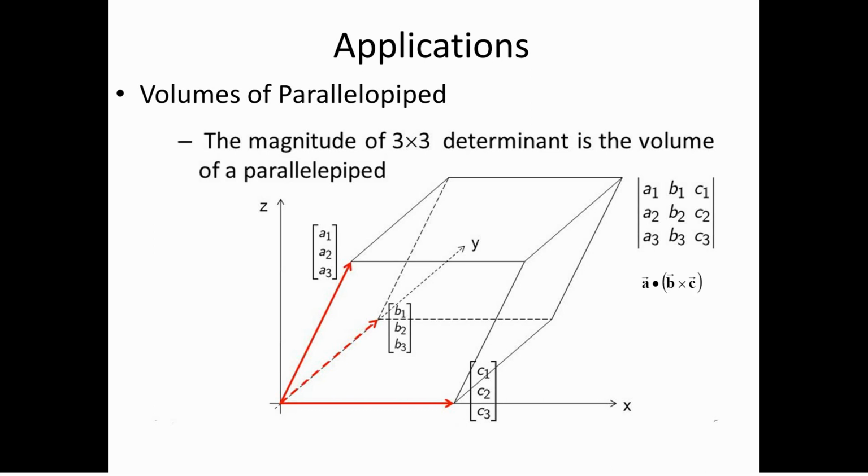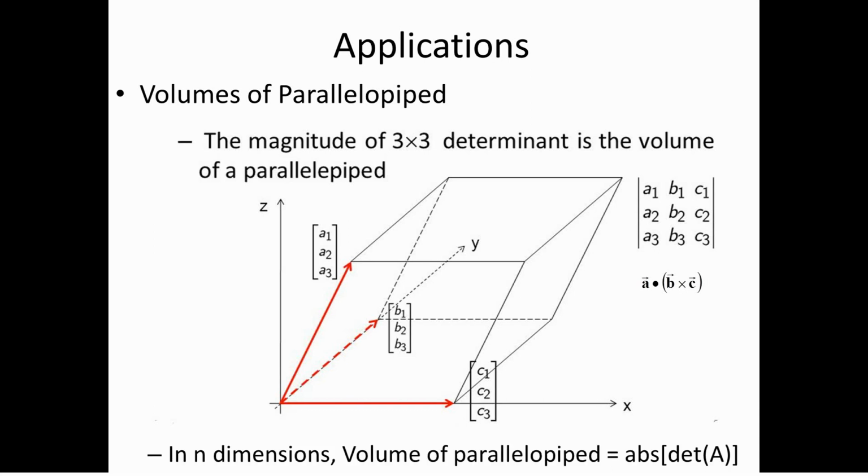Okay. We know, for example, this is what we call a scalar triple product. So you can see here that A dot B cross C should give us the right sign. Okay. This is also true in higher dimensions. So the volume of a parallelepiped, in n dimensions, is the absolute value of the determinant of the edges of the parallelepiped. Okay, and a parallelepiped, again, is just a polytope, which is a closed convex figure whose faces are polygons and they're parallel. Opposite sides are parallel to each other.